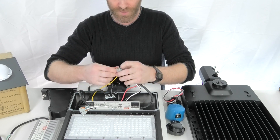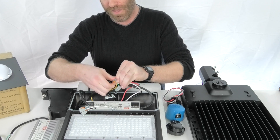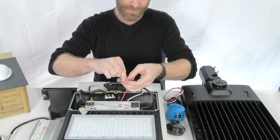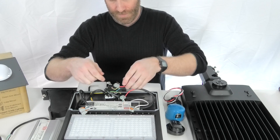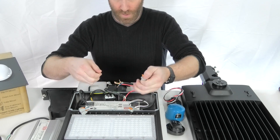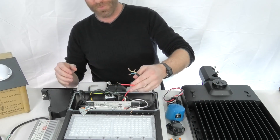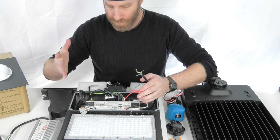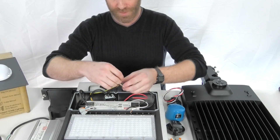When you get in here and you're swapping out the driver, you're basically going to pop all your clips here. If it does have wire nuts, you may have to cut those back, but you can pop off all the quick connects. Got our grounds disconnected, our neutrals, and our hard wire powers. Keep track depending on how you have this going — if you've added a motion sensor, the wiring is going to be different. Most part the same, but where you have things clipped in together and matched up, you may have some additional things in there if you've got the motion sensor.